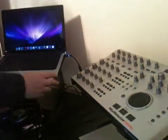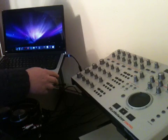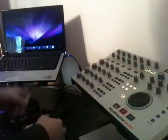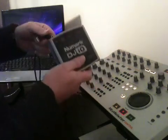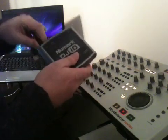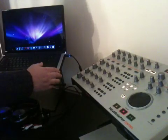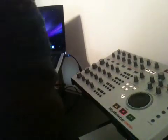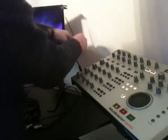So plug the controller in. Now I tend to use the same USB connections each time. I plug them into the same ports just purely so the computer doesn't get all confused with itself. Okay, we'll plug the DJI in. The USB connection goes in and then into the computer. I normally keep all the cables tidy and neat, but for the purposes of the video I don't think it really matters.